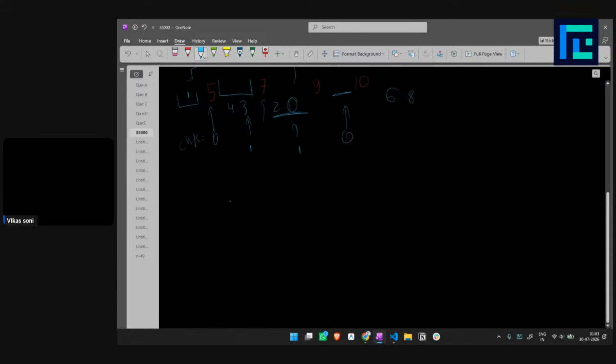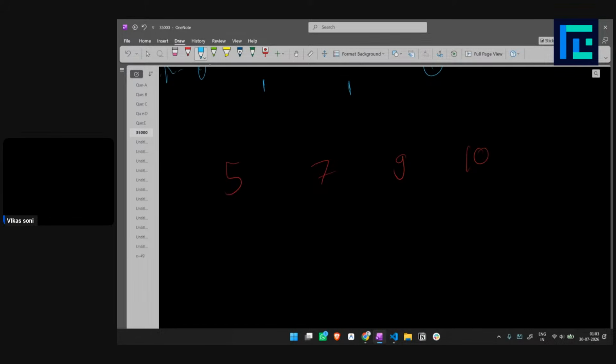And also another slight thing. Let's say these are my blue balls, and let's say it is like this: 1, 2, 3, 4, and 6, 8. Now initially you can see that for this the check is 0. Here the check is equal to 0. Here the check is 1. Here the check is 1. And here also the check is 1.